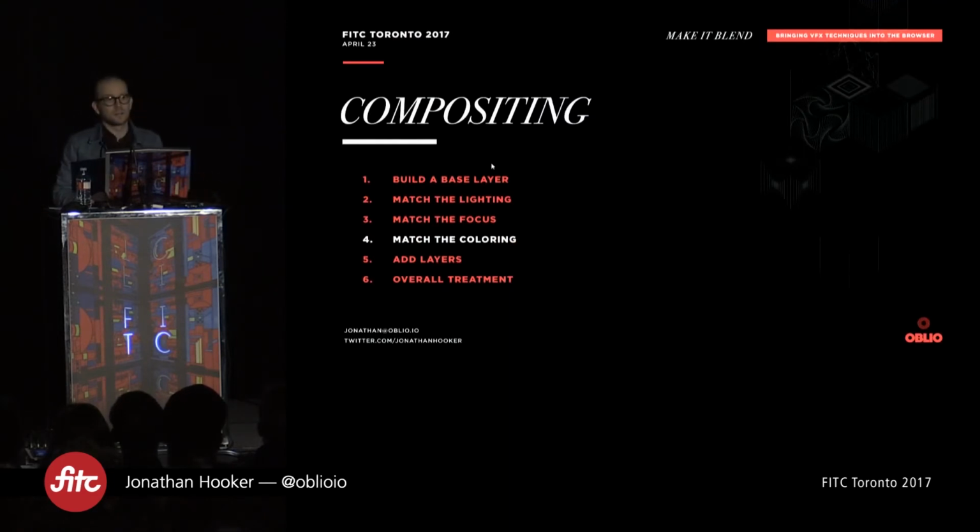So then after you get your lighting and your focus, generally you might get pretty close with your coloring by your lights, but if you're working with something that is already a heavily filtered image, it's not going to have a straight linear color response, because they may have done curves on it, they could have done all kinds of things. It could look like it had an Instagram filter on it. You're never going to get that with regular lighting. So fortunately, there is a very great technique for being able to do elaborate coloring in WebGL, and it's called LUTs.